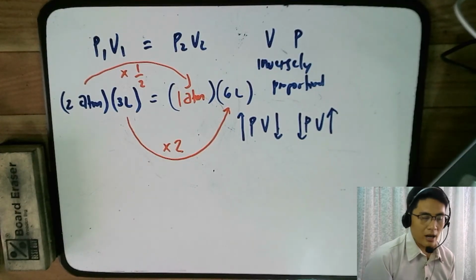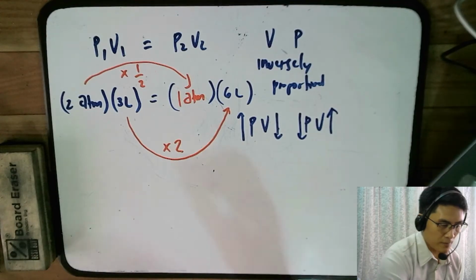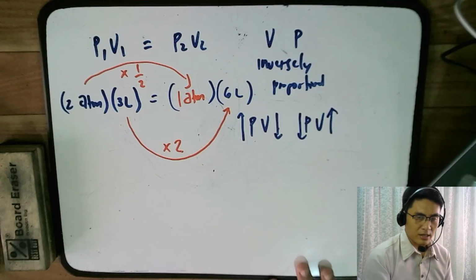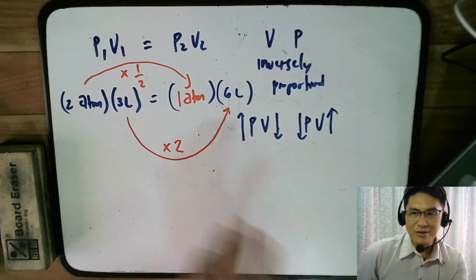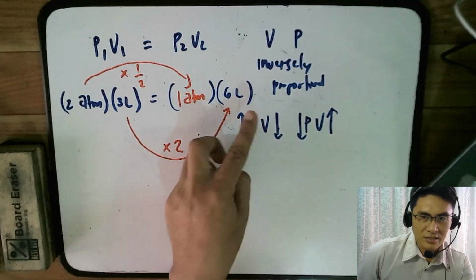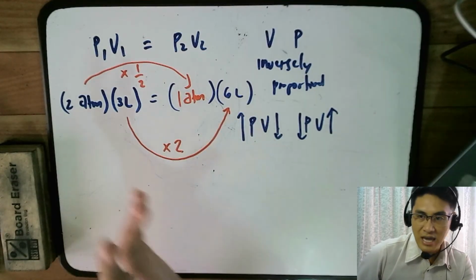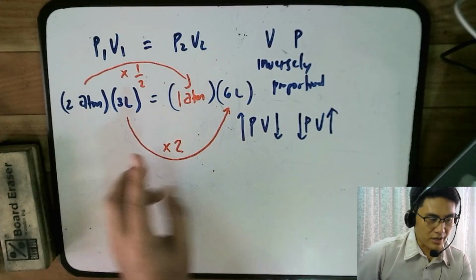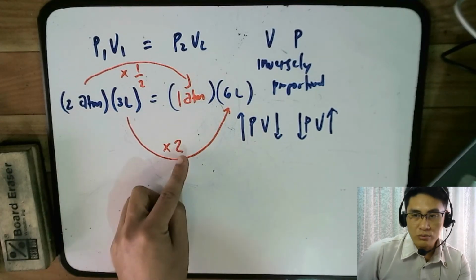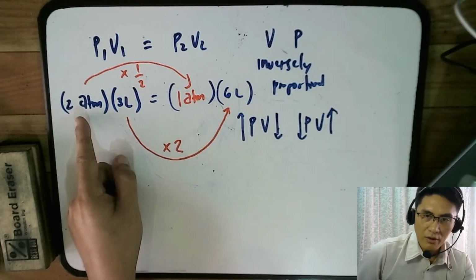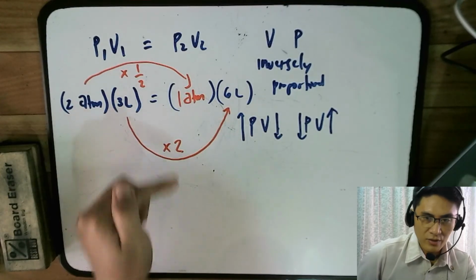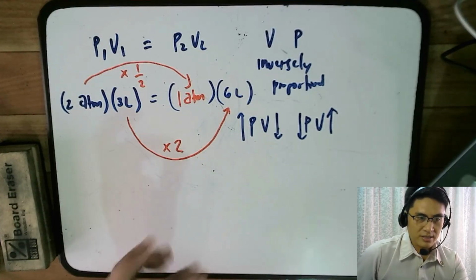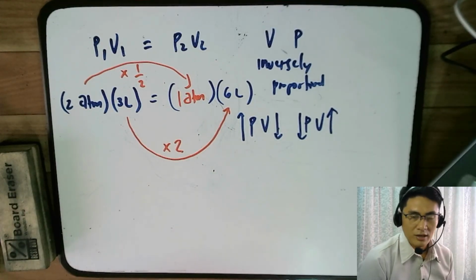You did not even have to write it formally in a formula and solve it. But that is the intuition behind it. Obviously, the disadvantage is you can only do this if there's a fixed scale at which the volume and the pressure are being increased or decreased. In this case, it's fixed to be multiplied by 2, so you know the other one must be times the inverse of 2, which is 1 over 2. If this is times 3.3556789, then it would be difficult, and you would have to do the formula.